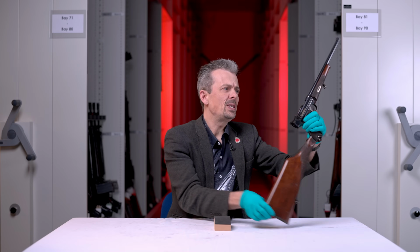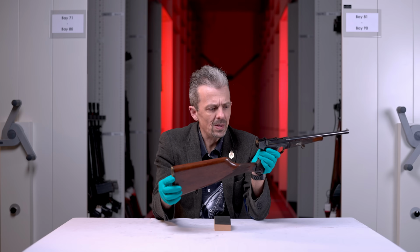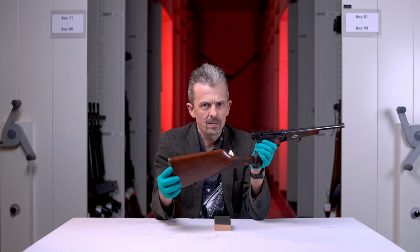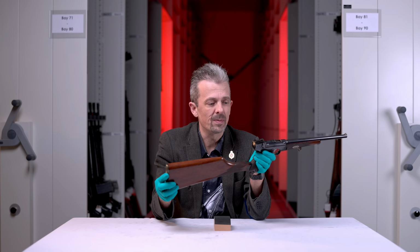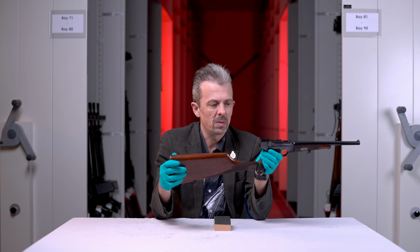Having said that, these were originally conceived in 1901, 1902 as a hunting tool. They're not weapons for shooting at people with. They are for hunting small game, that kind of thing.